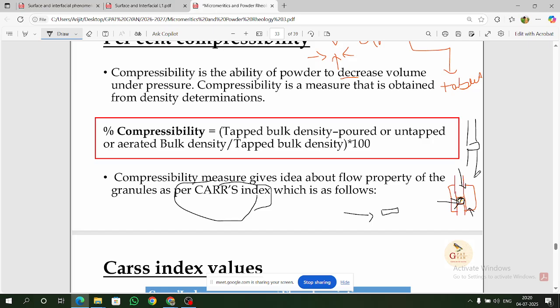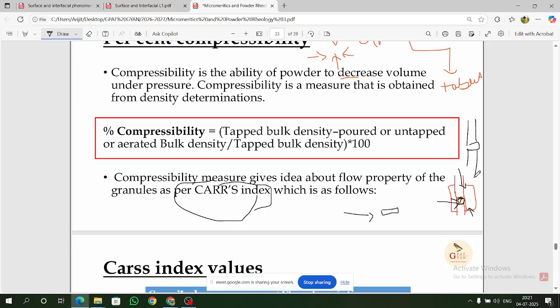Yes, so the formula is that initially, what is the density before tapped, and after tapped, it is actually 100 times, if I am not saying it wrong. So after that, what is the final density? First of all you have to determine the volume. From that you can determine the density, because you know the mass. So first of all you have to calculate the volume, and from that you can determine the density. So if you have that particular data, you can determine the compressibility.